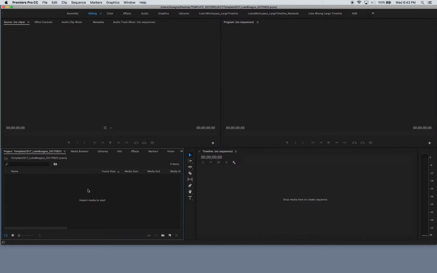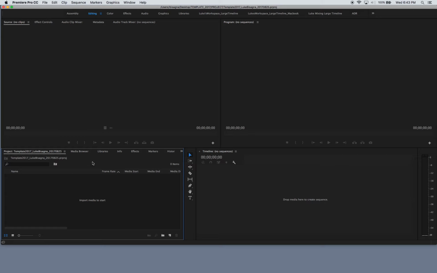All right, so you can actually use keyboard shortcuts to navigate to these panels. Shift 1 will take you to the project panel. Shift 2 will take you to the source monitor. Shift 3 will take you to the timeline, and Shift 4 will take you to the program monitor. They put them in that order because this is very commonly an editing workflow.